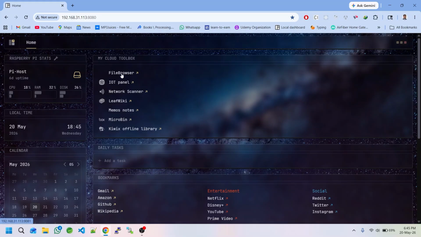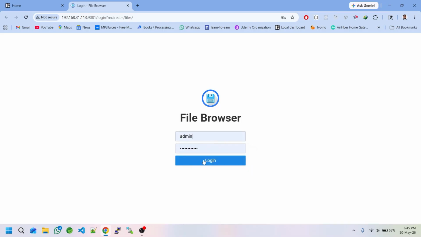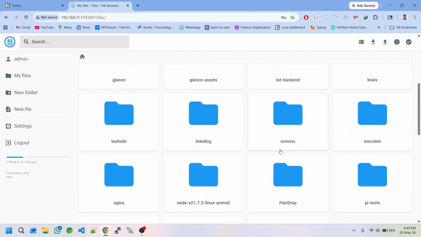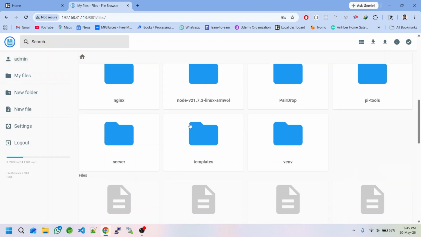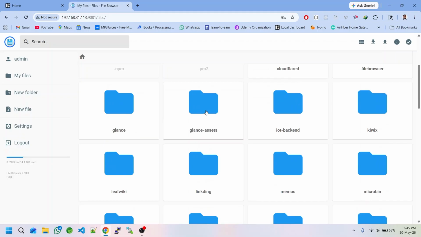This file browser is simply, as the name suggests, a file browser from my Raspberry Pi. I can just log into this page and view the files hosted on my Raspberry Pi. It's a very minimalistic and very nice file manager. If you ask me, there are lots of features, considering that it's running on Raspberry Pi Zero W with less than 50 megabytes of RAM, and it has its own text editor also. So it's very nice, just to summarize it.